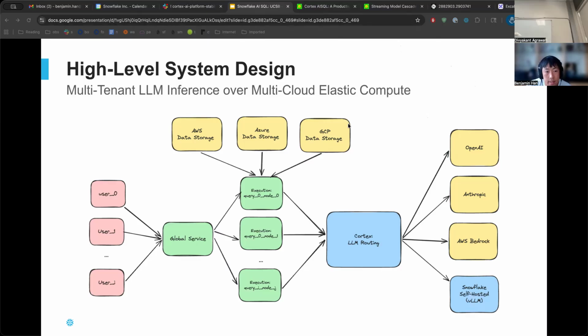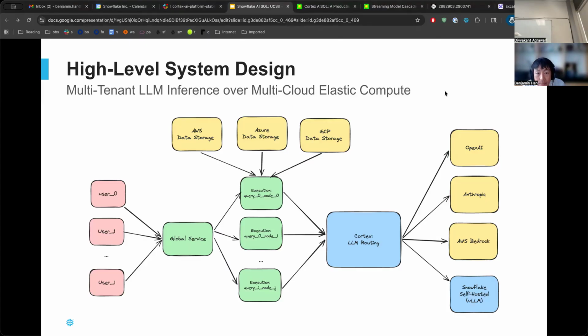And working in this existing SQL interface, global service, and execution platform, we get the benefits of all the existing SQL components. So there are caching layers, there's constant folding, things like that. But these blue nodes, Cortex and self-hosted models through vLLM, are really the only parts that are, I guess, owned by Snowflake. A lot of these other things are either existing, like the green stuff, or going to third parties, like the yellow nodes.